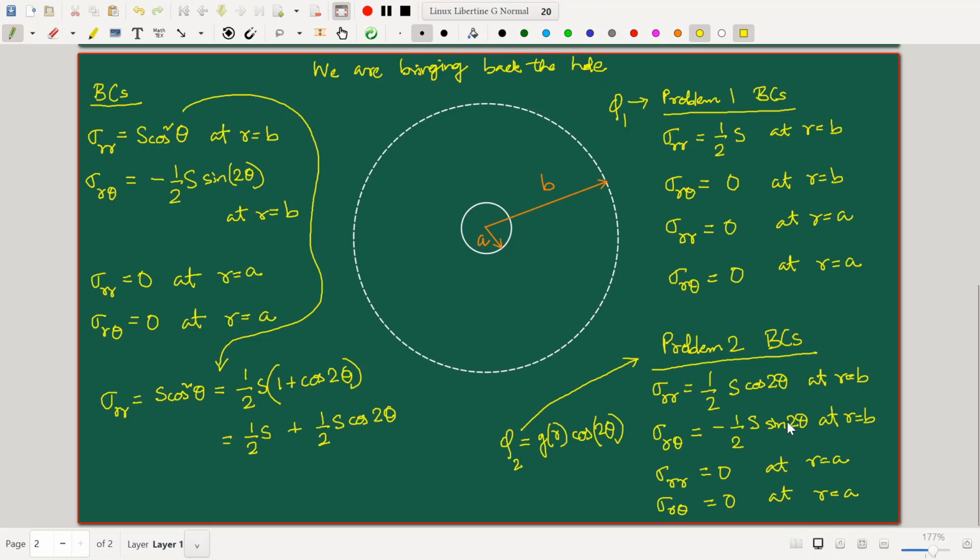Now what I really want you to do is to address this problem 1 and this problem 2, starting out with this form of phi 2. You already know what the form of phi 1 should be. Starting out with this form of phi 2, find the solution corresponding to it with these boundary conditions satisfied, club them together with phi 1, and take the limit that b tends to infinity. When you do all of this in a Jupyter Notebook, you will arrive at the final solution.